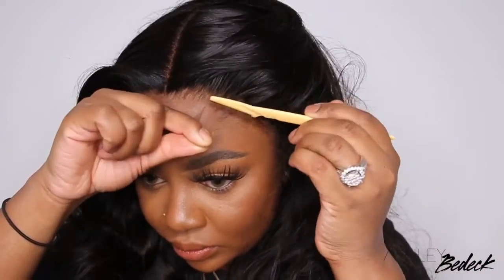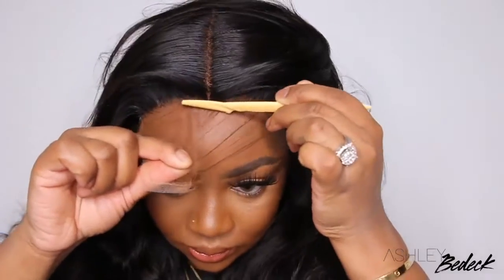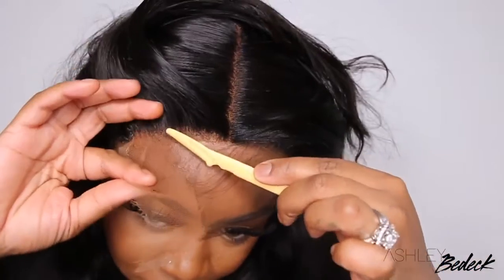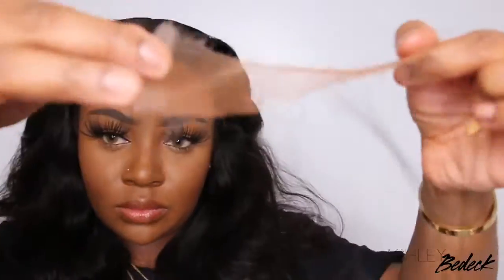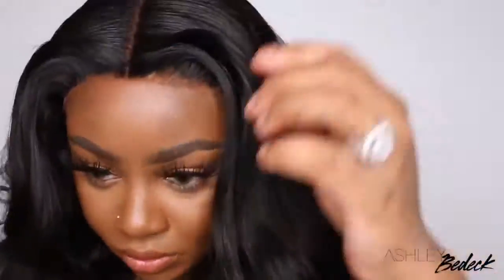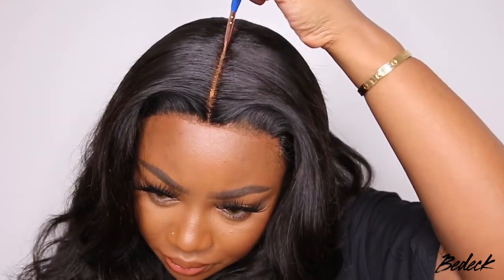And then from there, I went ahead and put the wig on and cut off the excess lace. I like to use an eyebrow, what is this called? An eyebrow razor. I was about to say an eyebrow brush. This is a razor and I like these because it kind of gives a perforated edge that's not too straight across. This is HD Swiss lace, so it already gives that jagged edge, and the jagged edge is what you want. When you look at somebody and they have on a wig, you don't want to see a perfect line straight across where the wig starts and stops. You want it to kind of be jagged. That kind of gives you an illusion, like a camouflage situation.